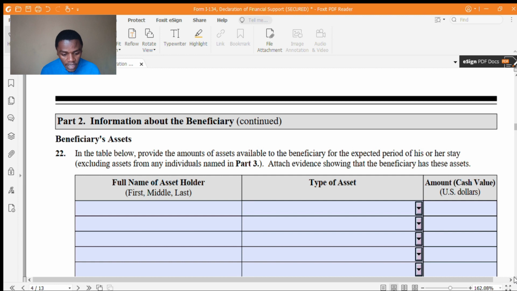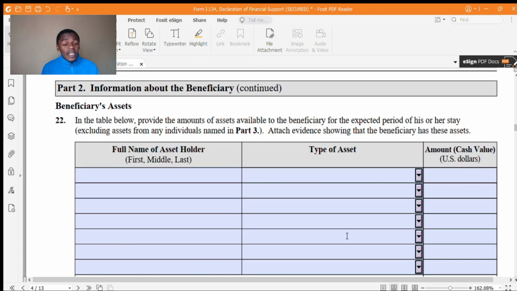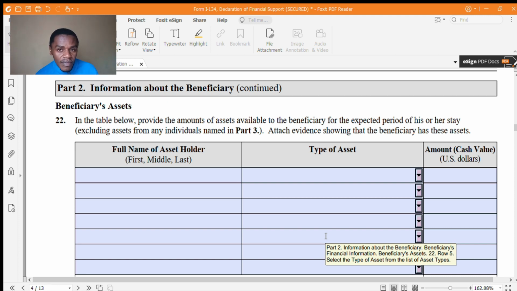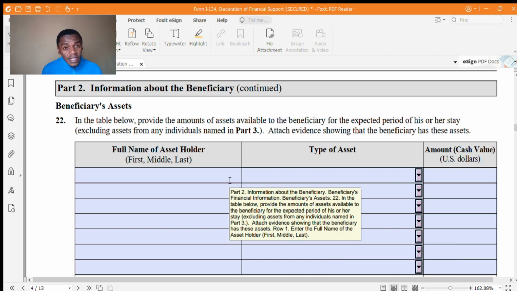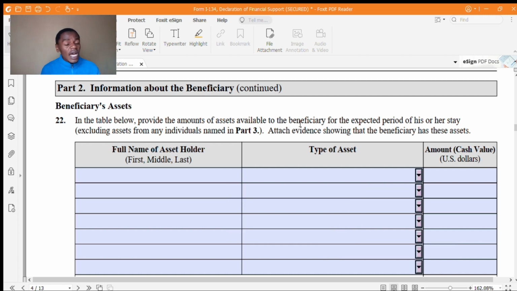And then we proceed. Still on the beneficiaries. Then you have to state the assets of the beneficiary, that is the diversity visa winner or the immigrant. The immigrant simply does not have any asset over in the United States.